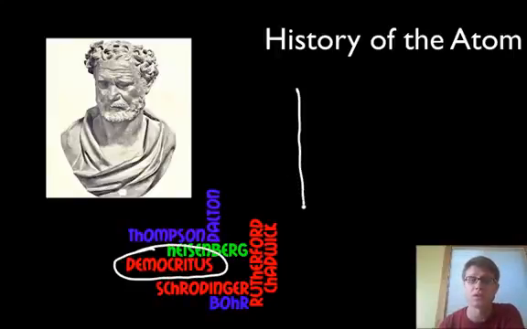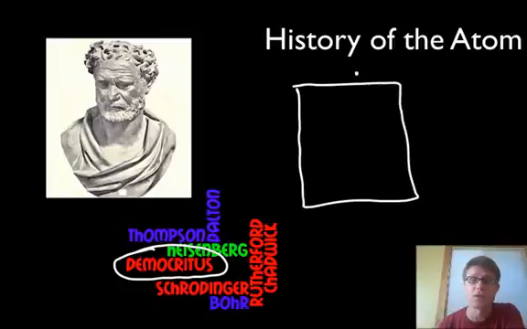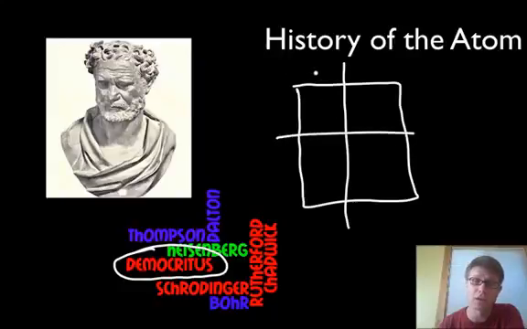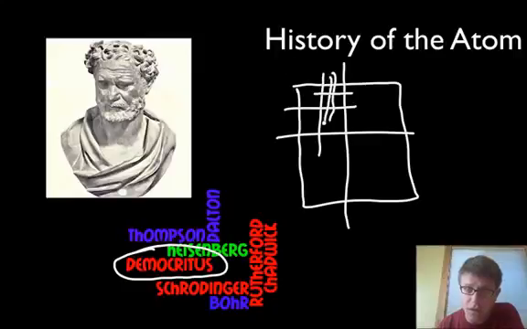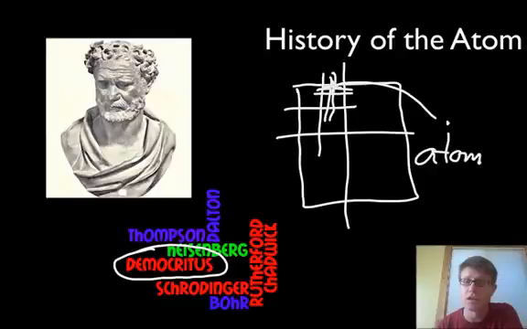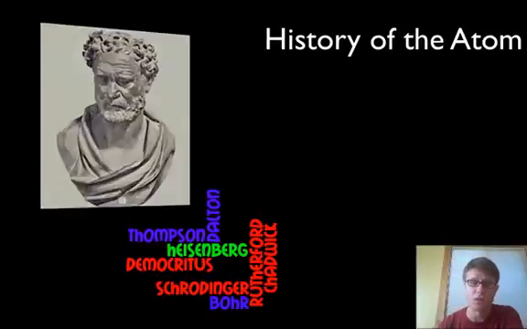And so what he essentially did is said, imagine if we take everything and then we divide everything in half. So let's say a block of wood, and then we divide it in half again, and again, and again. If we just kept doing that over and over again, we eventually get something that's really, really small. And that really small thing he called atomos. And that just means, I think, indivisible. In other words, we can't break it down anymore. And so he's the first guy to come up with this idea of atoms, but he wasn't a scientist.